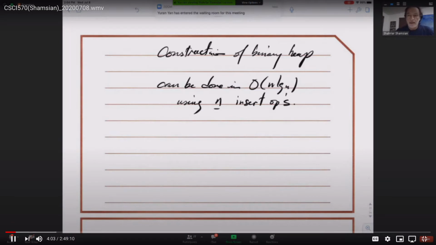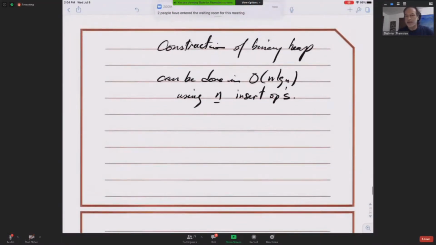But can we do better? You'll see me asking this question over and over again. Can we do better? And it is actually possible to do better with the construction of the binary heap. The trick is to not use the insert operation to get better performance. Somebody commented that O of n log n is a loose bound. Yes, that's right. It can be done in O of n log n, but if you actually perform n insert operations, O of n log n is a tight bound. But if you do it with a different approach, you could actually bring the complexity down a bit.